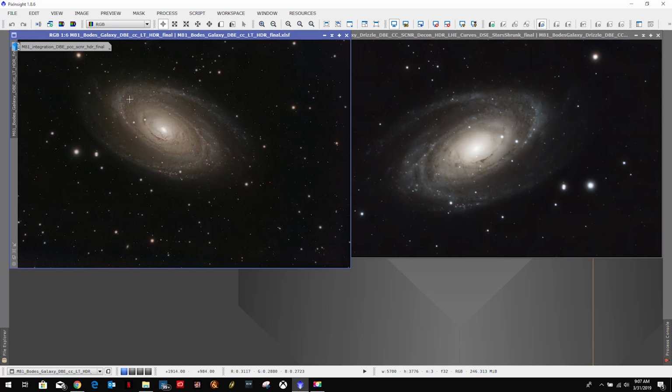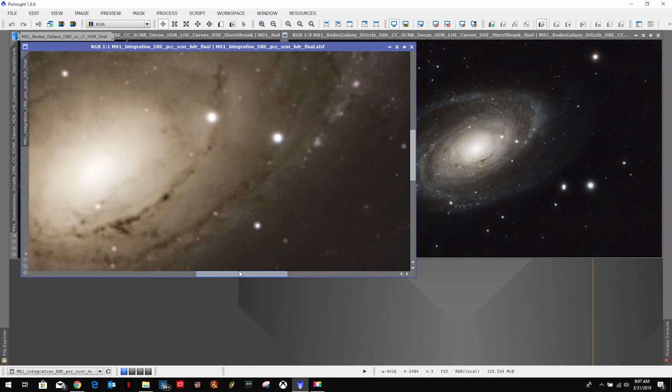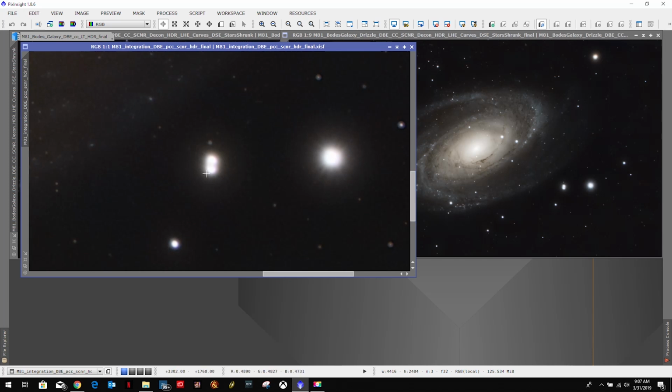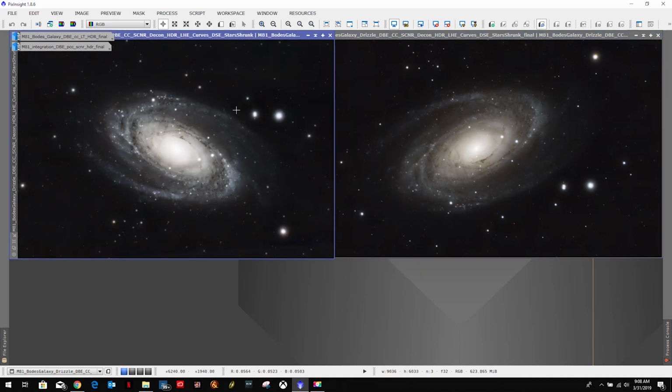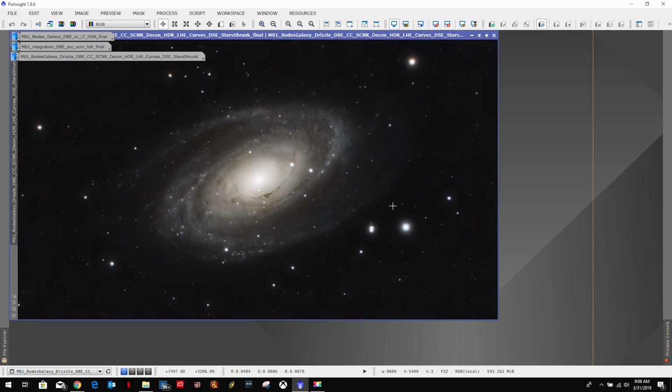We start with this, looks pretty decent, but then we learn a few more tricks and we come up with this one, which still looks pretty decent, but we know we can probably do a little bit better. I didn't like the orange tint to it. There were some things with the stars, if I remember correctly, too. Got some ringing, got some halo. Same problem with the slightly darker center of the star. Halo around here and here. So we go back to the drawing board, we find out some new tricks and some new tutorials. We come up with this guy, which means we overprocess. And then we finally go back and eventually we get to a result that, well, at least for me, I can live with. And I might actually order a metal print of this one.